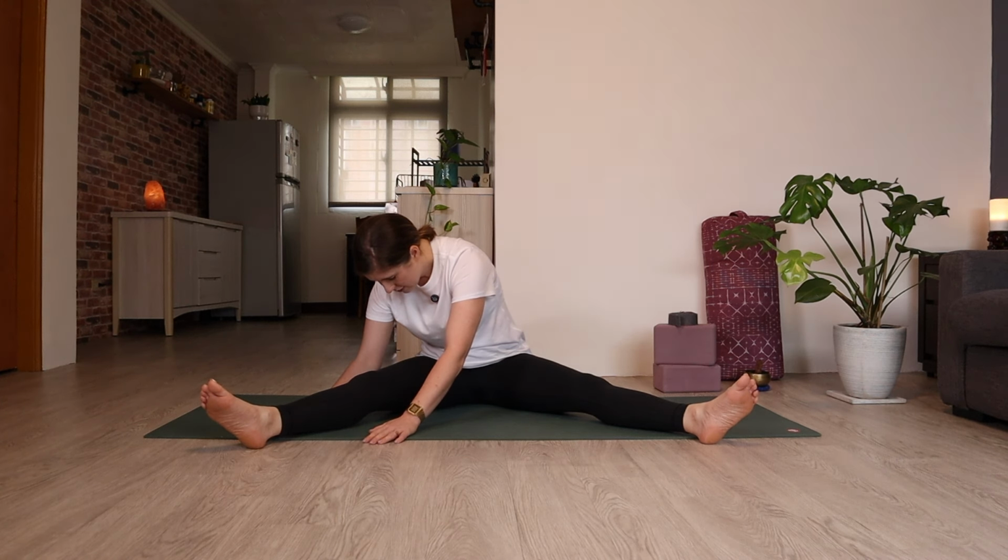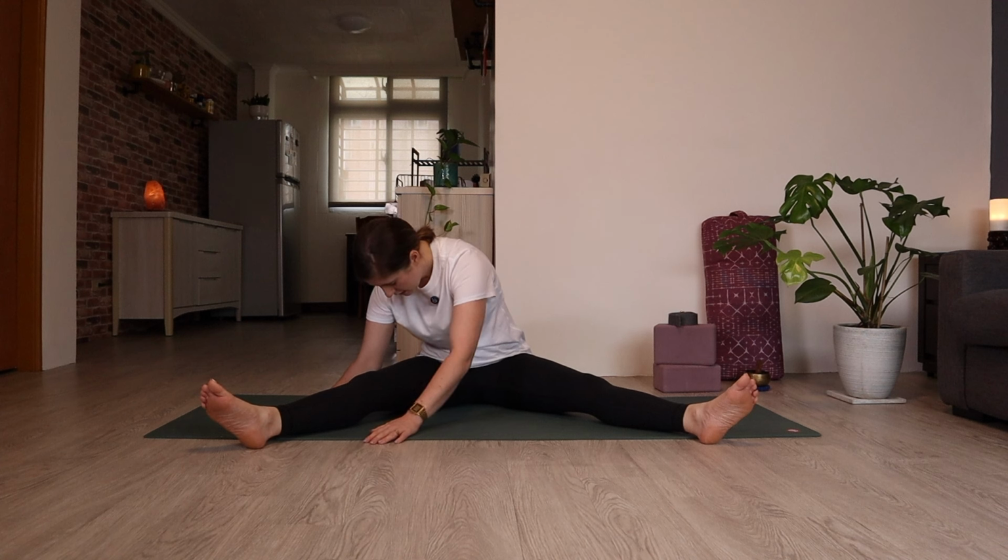feeling that really nice stretch within your lower back on the left side. You might also be feeling this pose within your hamstrings and your calves. You're also opening up through the groin as well.